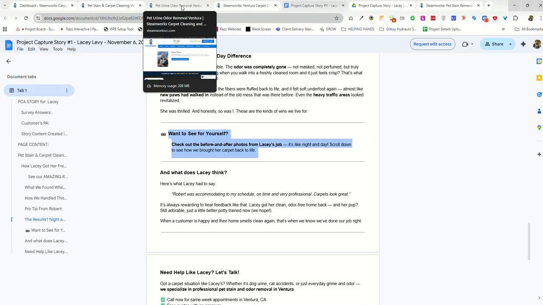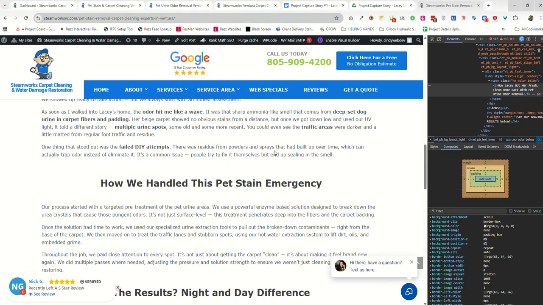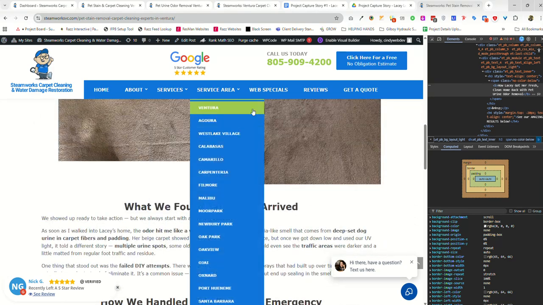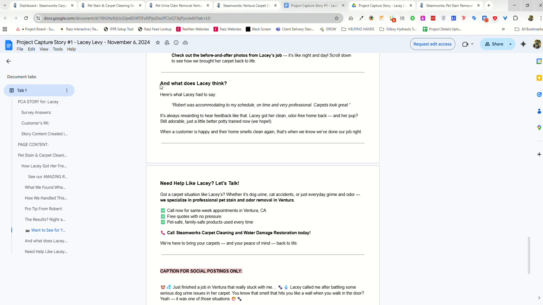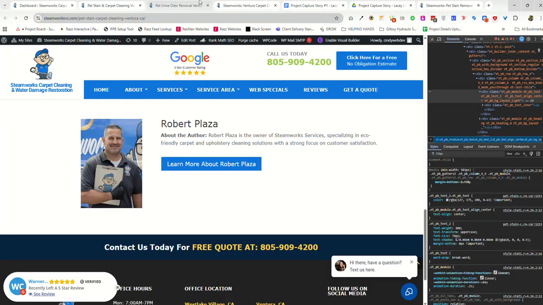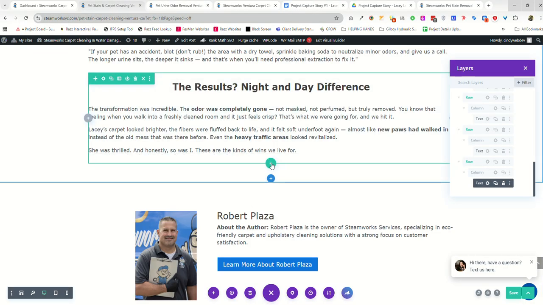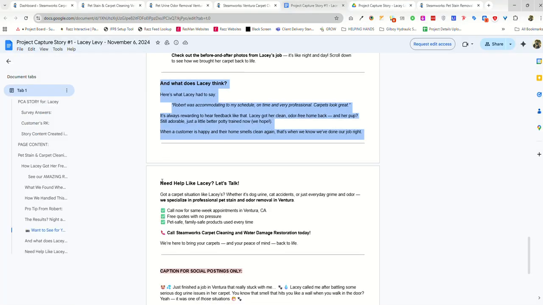On this part here, check out the before and after, so we don't need to add that one. And here's the next one, this content. On this one, we're gonna create a new row, and we're just gonna copy the content.